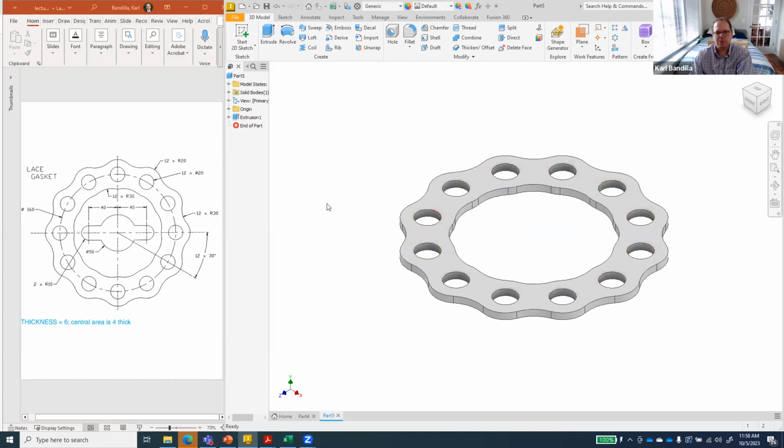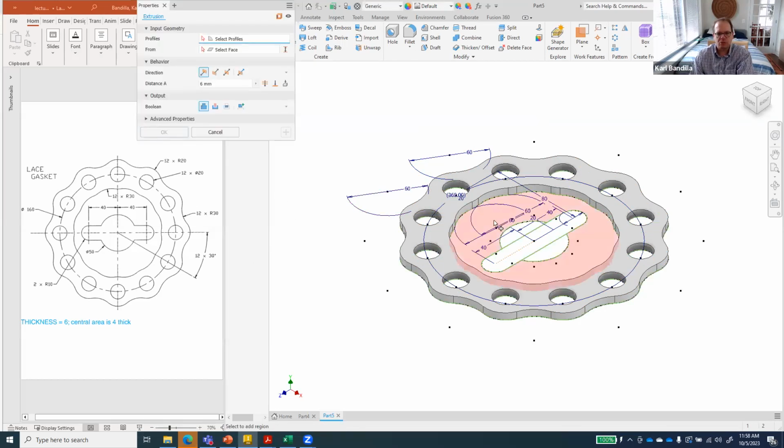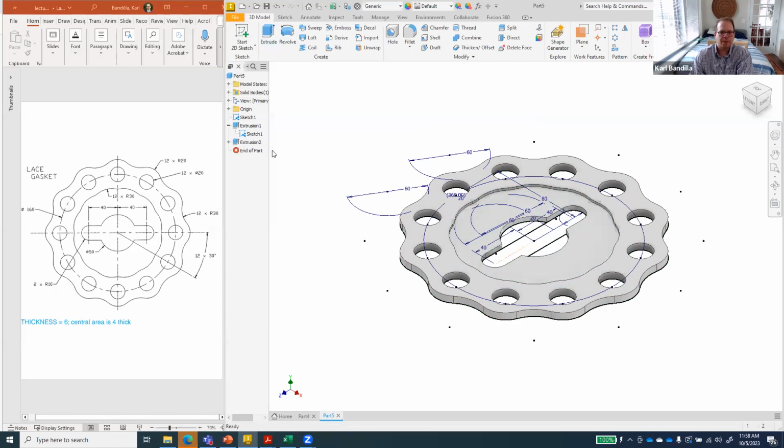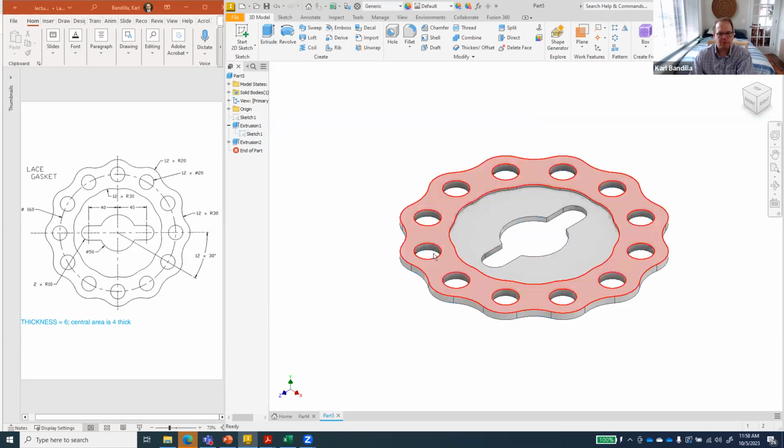Now, the problem is our sketch is no longer there with the rest, but remember we can go into extrusion and then make our sketch visible again, right there, and then we can extrude the rest of the sketch. That was supposed to be 4. And then we want to get rid of the visibility again, and with that we have our system in place.